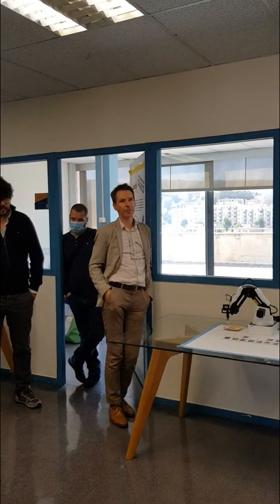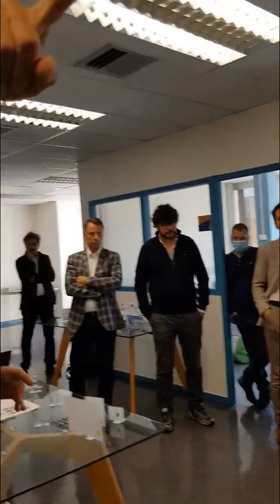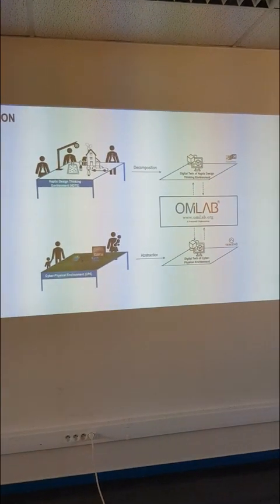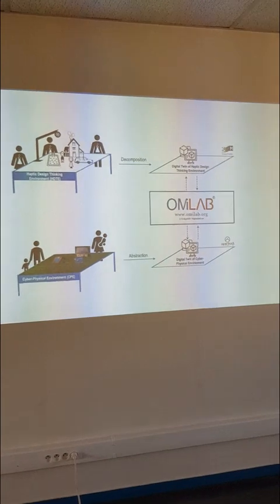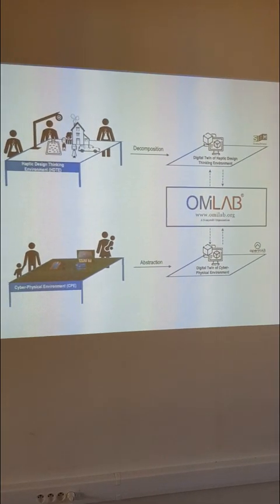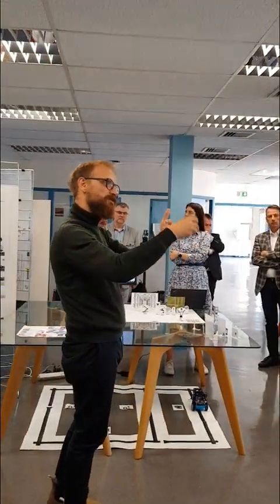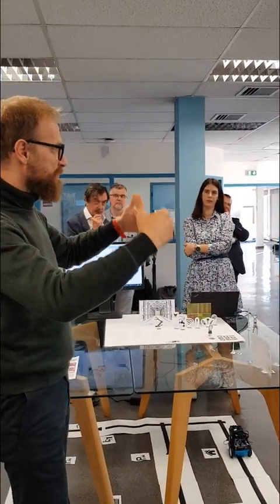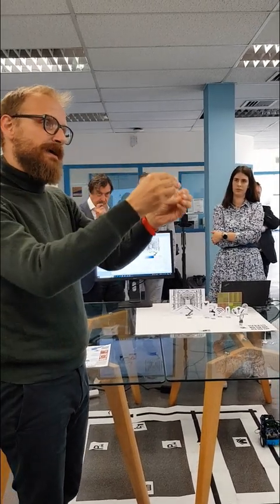I think from our perspective, the interesting part is what we have marked here with OMiLAB in the middle, namely what is the representation, what is the interaction that we look for. I showed you flowcharts here, that's just one example. But what is the model that we would like to use in order to describe that? We have this domain-specific modeling notion, so we would like to create models that are domain-specific and that also support this kind of transformation, so that domain experts, a person who is an expert in healthcare, a person who is an expert in production, can interact with that.